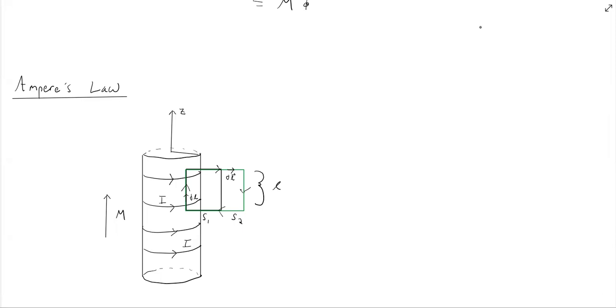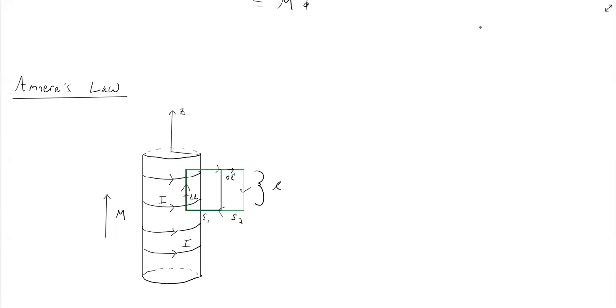What I've drawn here is two Amperian loops to help solve this problem. Each loop has a width of L, and its length is either s1 or s2. We've chosen the current to point in the direction that these arrows drawn on the loops are pointing, using the right-hand rule.